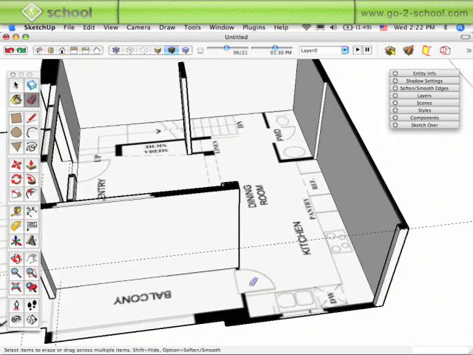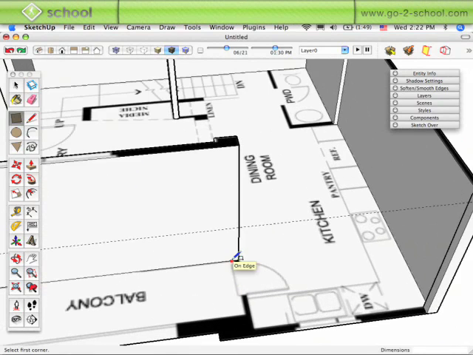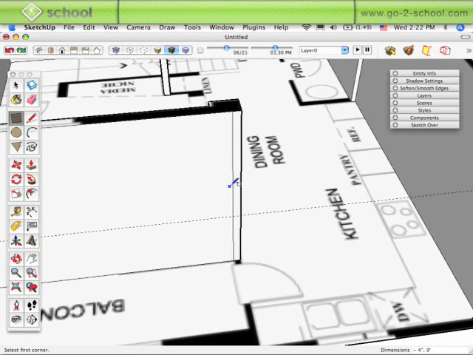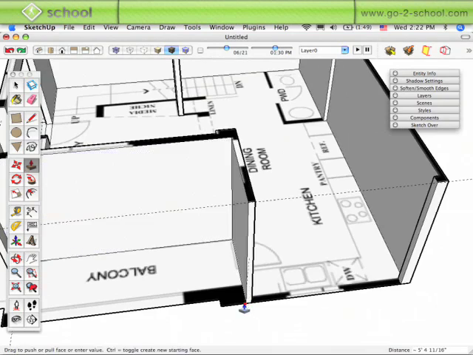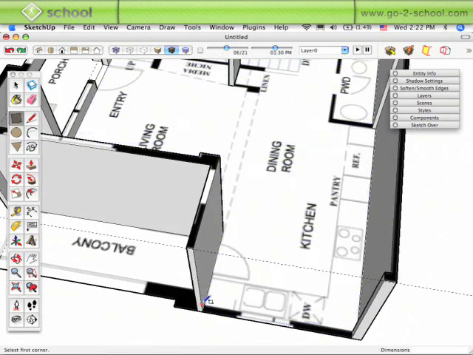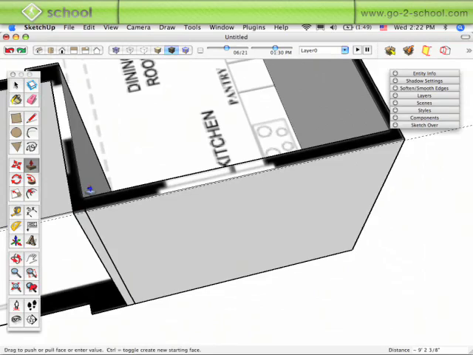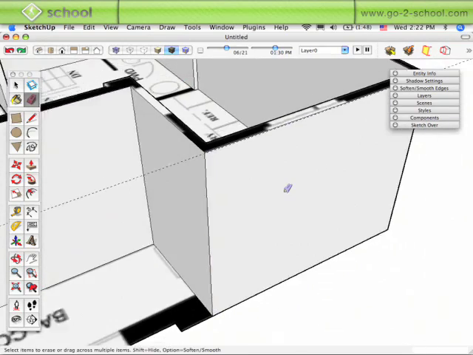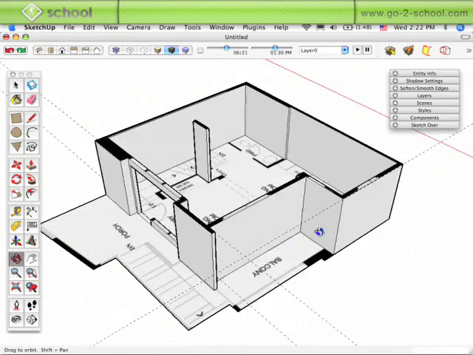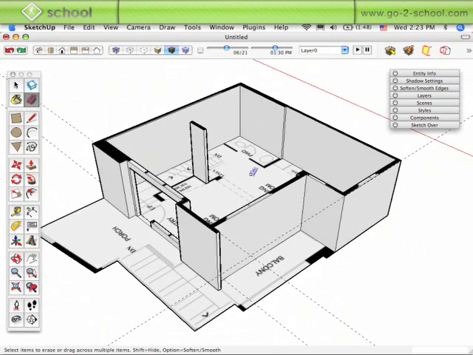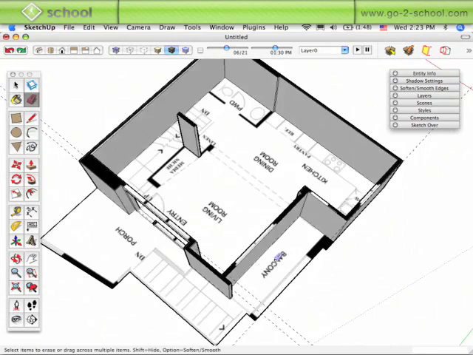I could kind of roughly finish this one off just in terms of getting the walls mocked up, just for a better visual. Take the rectangle tool, draw that one across. Actually, I can just push this one all the way through. I've got that one drawn already, erase that piece. And that'll be good enough for now. You guys kind of get the idea. We got the first floor exterior walls modeled. We can come back and do the interiors later.